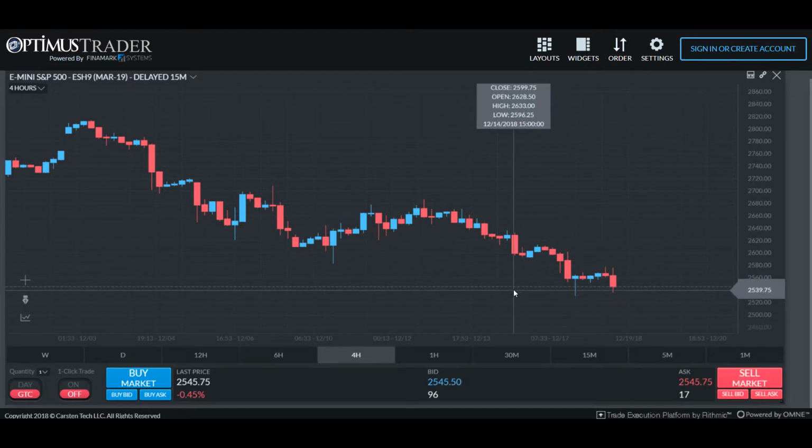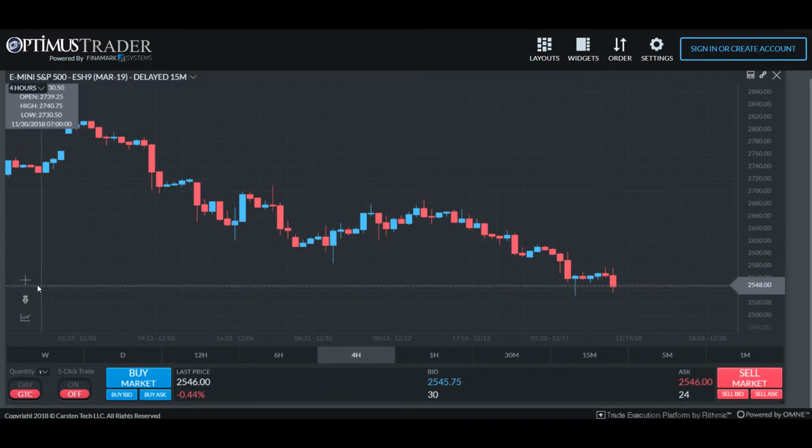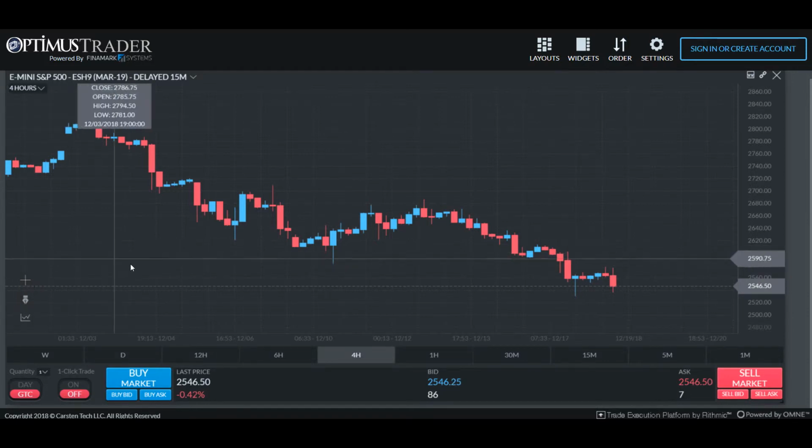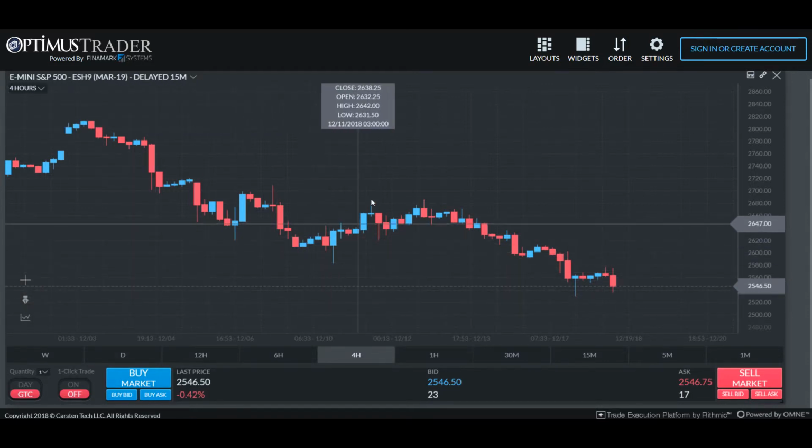Now, also located on the chart, we have custom drawings as well as indicators. By clicking on the plus button here, this actually enables or disables crosshairs. As you can see, I no longer have a crosshair associated with my mouse, but by left clicking the crosshair button here, I now have crosshairs.